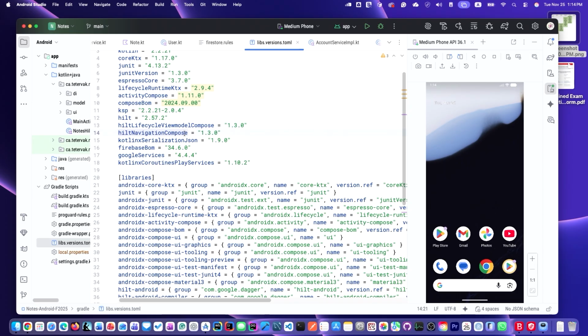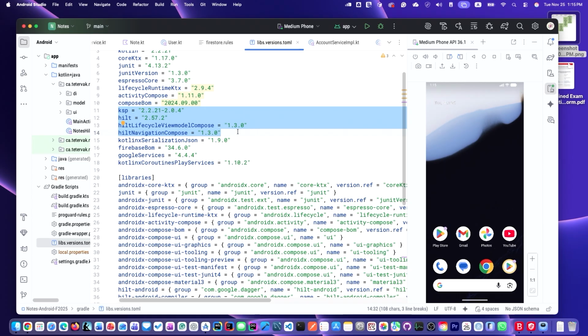Also, we use Hilt and navigation with view models together. So this is for the sake of using Hilt view models, Hilt and navigation together. So it is related to using Hilt view models, this one. So let's generalize.